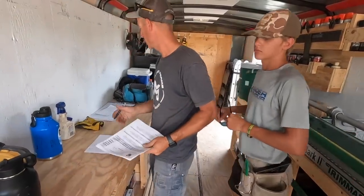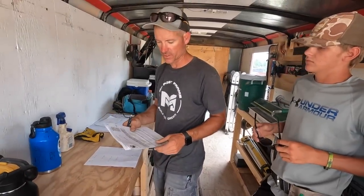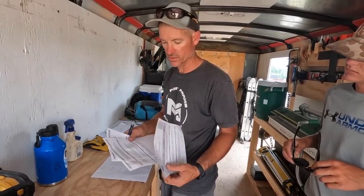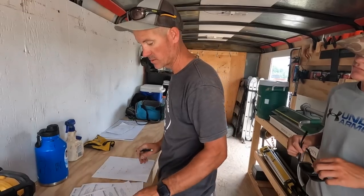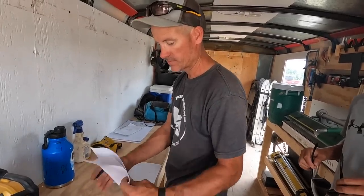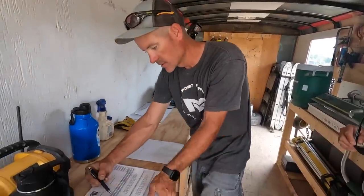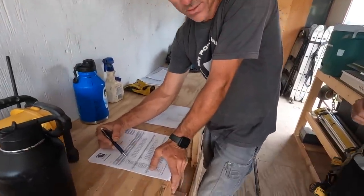In with windows. On the plans, they'll have a window schedule that'll tell you what your rough openings are. They changed it from the plans, so I got them from what we're actually getting. So this is a list of the windows we're getting. I've made a list of how many of each one there are, but you'll see it'll have a picture of the window, so this will help you.